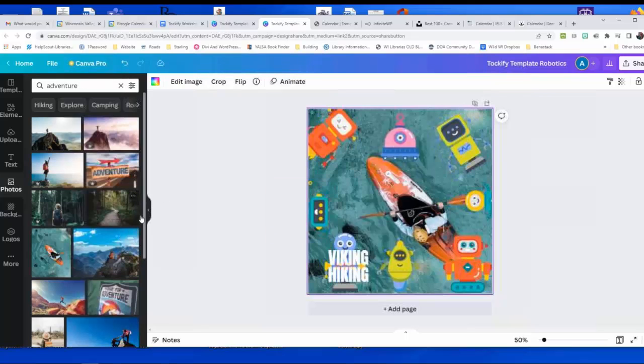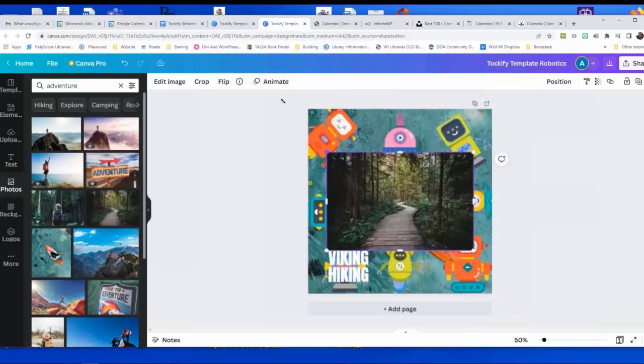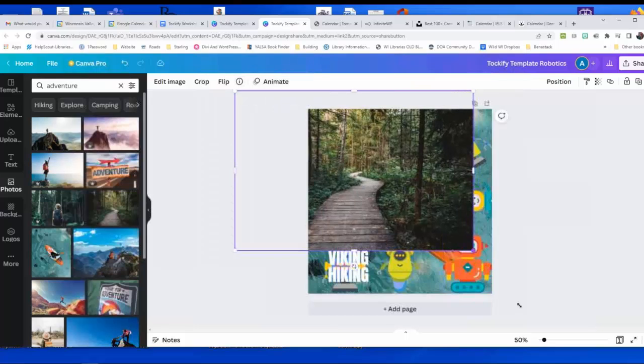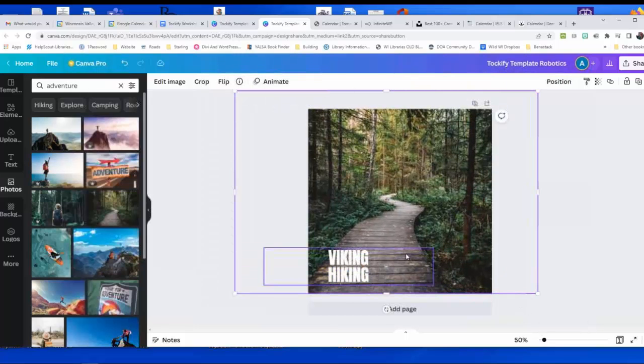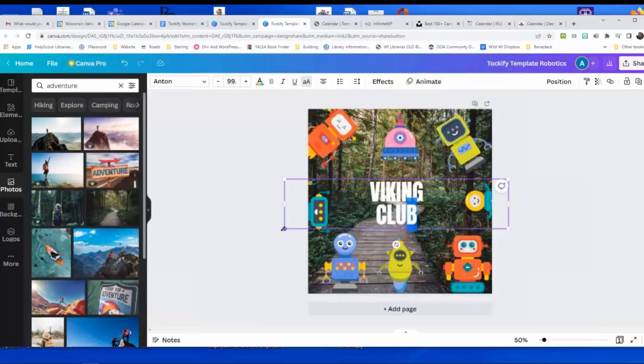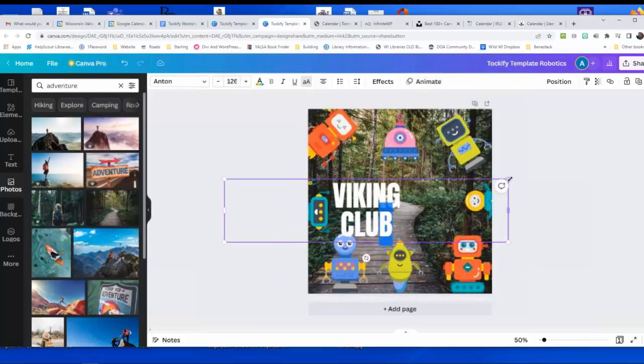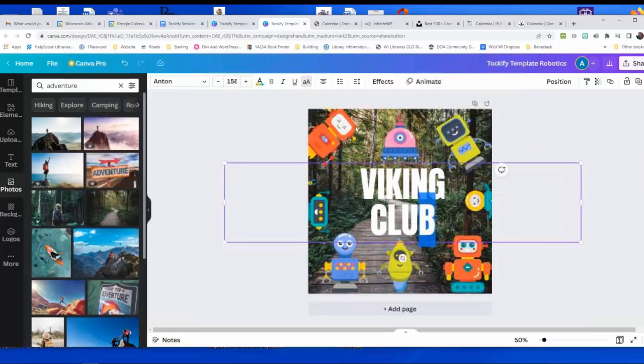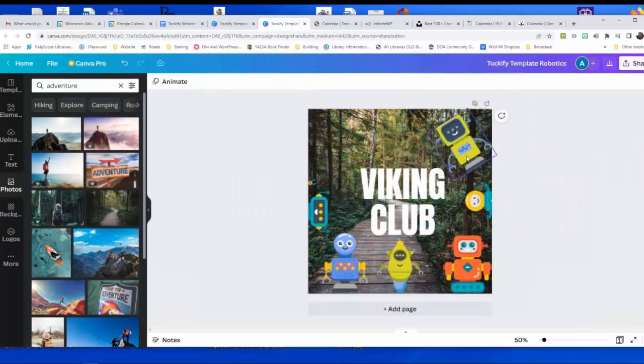I thought I had a hiking picture, but that was a kayaking picture. Hiking club. And make it big. Put it in the center. Delete the robots. Oops.